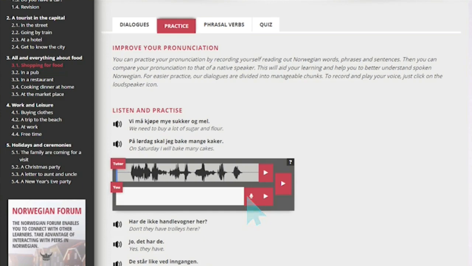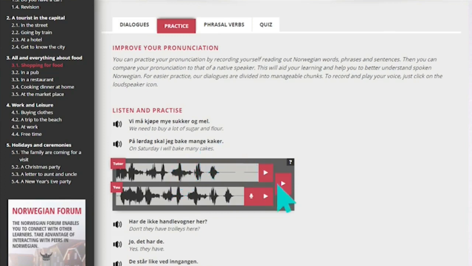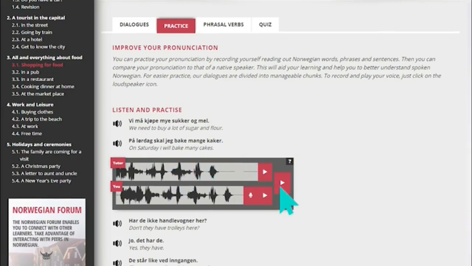When you have recorded yourself, you can drag the visualizations of the original and of your own recording to make sure that they start together and play them simultaneously. In this way, you will be able to hear differences between your pronunciation and that of a native speaker, and, if needed, to correct your mistakes. No book will be as helpful in this respect as this particular feature of our program. We are really happy to bring it to you.